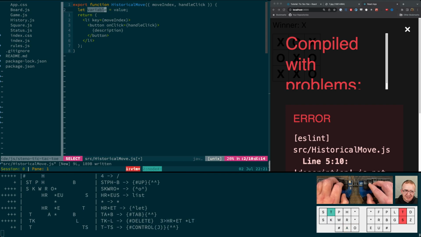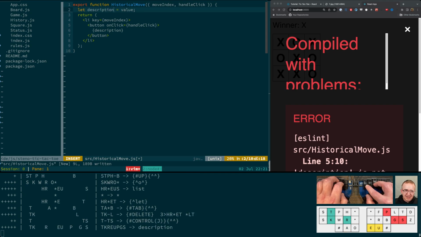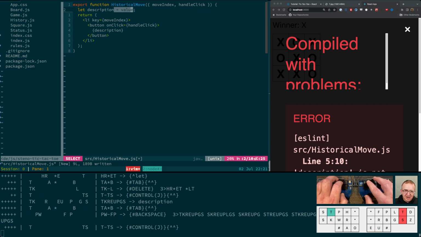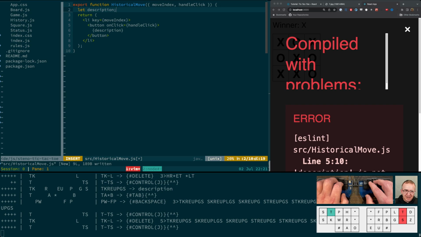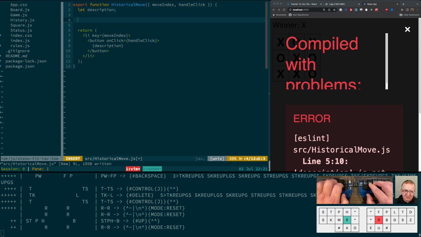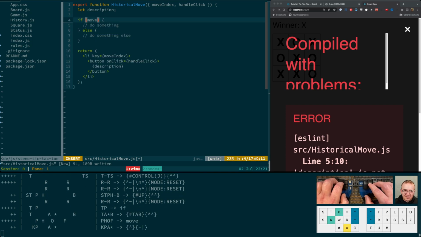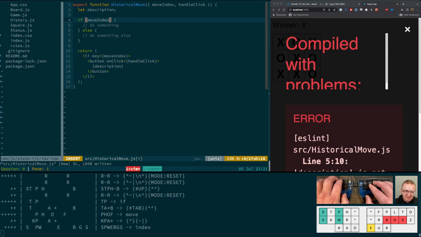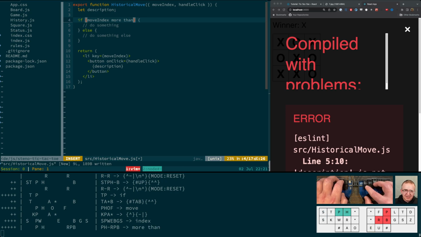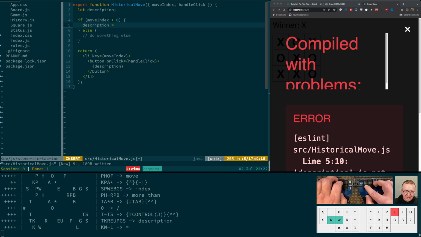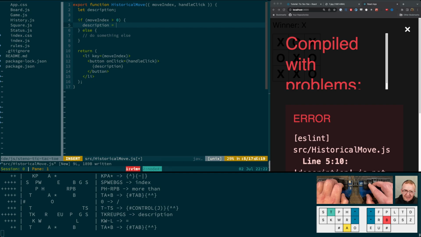I'll say let description, and I won't give it a value now because it is going to be dependent on the move index. And the way that it is going to be dependent is we're going to say that if the move index is more than 0, then the description is going to equal a string.